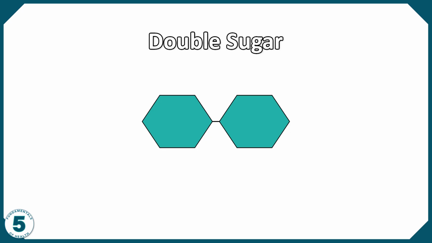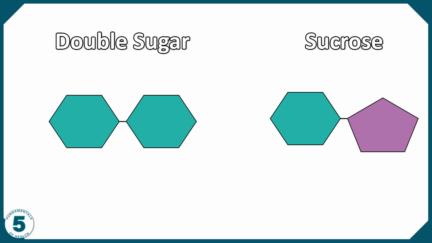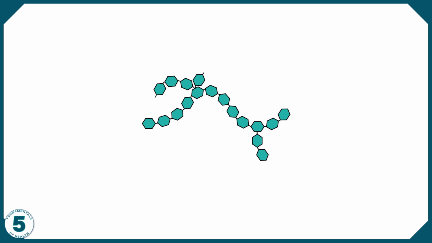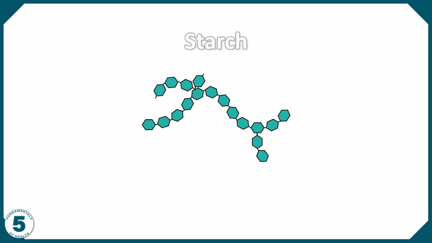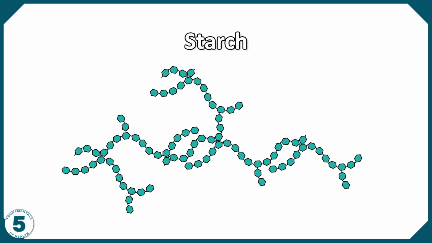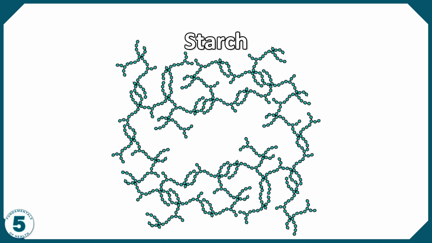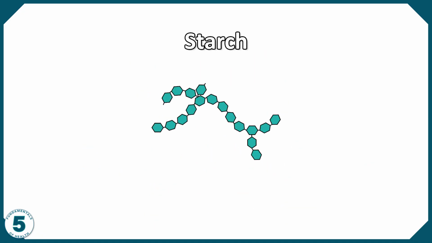The next most simple carbohydrates found in foods are combinations of two simple sugars. There's a scientific name, but we'll just call them double sugars. For most of us, the most common double sugar we eat is called sucrose, and it's made of 1 part glucose and 1 part fructose. Digestible chains made of more than 2 sugars are called starches. Starches can have tens, hundreds, or thousands of glucose units. When they're digested, starches break down into glucose.